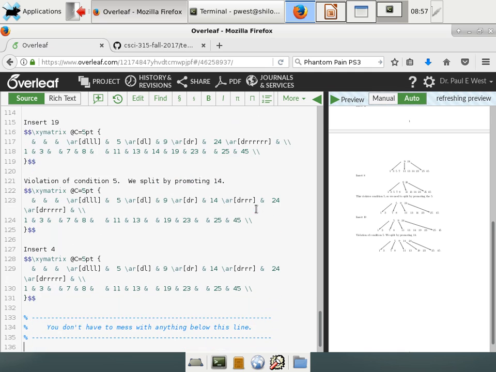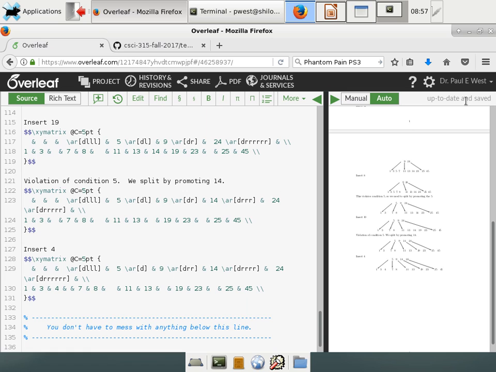Insert the 4. Where does that go? Right at 3. So we're going to do 4 and have to create another column. By creating another column, we now need to update all of these arrows by having them go to the right ones. Notice if you had a left, you just removed a left. Otherwise, you need to add an R. And that should shift everything over.